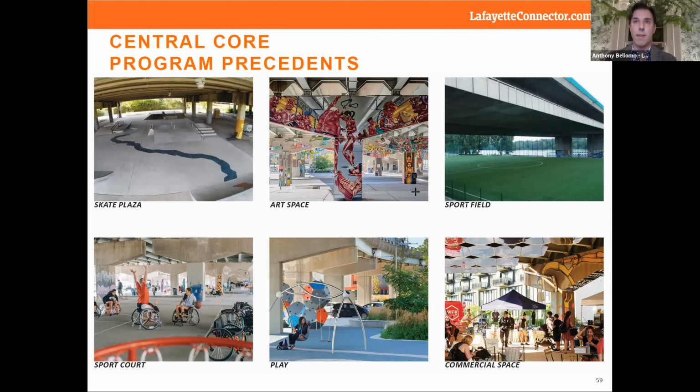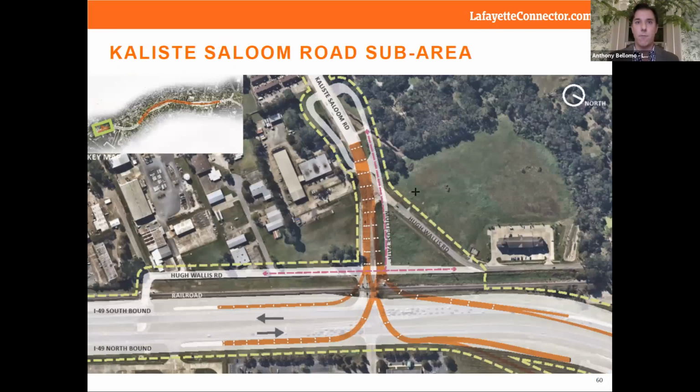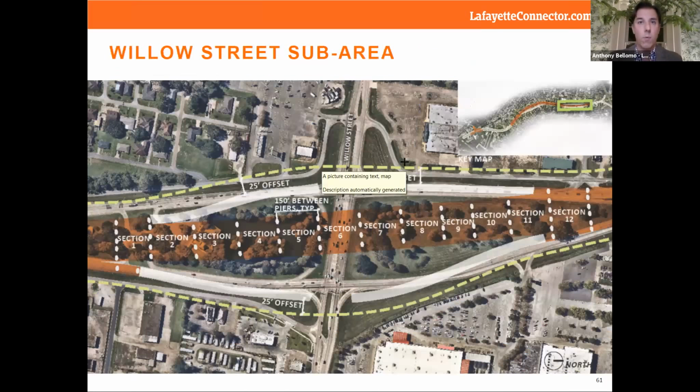And then we wanted to look at the other ends too. So from the original slide that looked at the overall corridor, I'd mentioned there are these gateway sub areas, if you will. So there's the one at Khalees Saloon where that corridor merges with and interfaces with the main line. And then there is the other sub area at the north where Willow Street runs under the overhead. And so again, similar kind of thing, the idea that these 150-foot typical pier spacings create these compartments, still want to maintain through movement and accommodations for connectivity, but then how do we start to populate that?